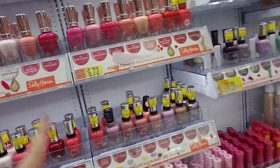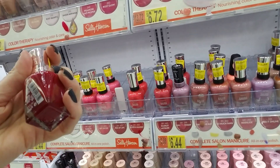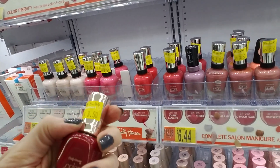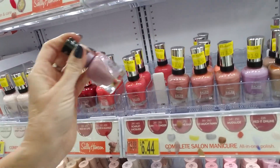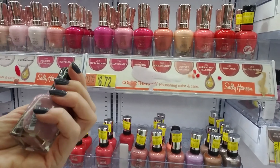I came in here — I actually need a top coat — but look, they have a bunch of these on clearance, like this beautiful one here. This is Ready to Glow. I really like this one, and it looks like these are almost half price. They're only $3.50. A bunch of them are $3.50. I'm going to have to look through here. I only wanted to get a top coat, but I think I may have to get some of this other stuff too.